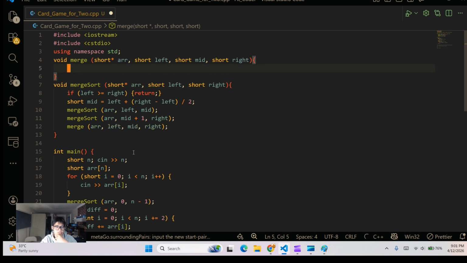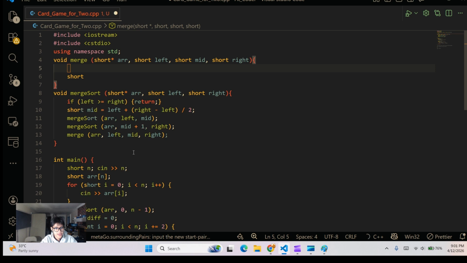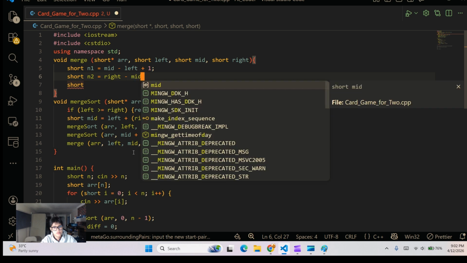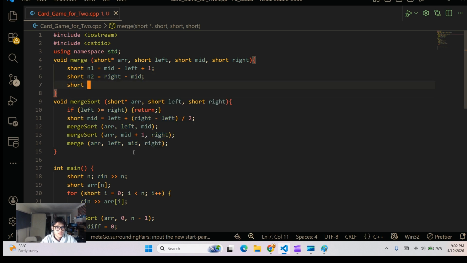Okay, so we have merge right here. How can we do it? Firstly, I'll have to create two arrays, right? Very simple way of doing it is to count first. Well, it will be from left to middle, and then from right to mid. There's no +1 because we have the middle as the first n1. So as we have n1 in the middle and the first n1, we'll have to create two arrays. So left will be n1 and right will be n2.